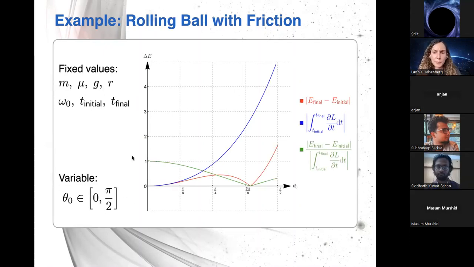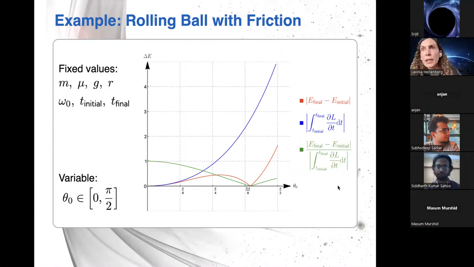Here is the energy difference with respect to the angle involved, this angle parameter. In red is the left-hand side of the balance laws, basically the energy difference. And the blue line is the right-hand side of the balance laws, which is basically the in and out energy flux through your boundary. And the yellow one is the ratio between them.